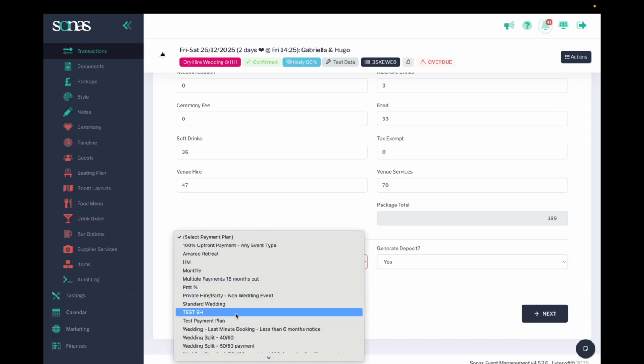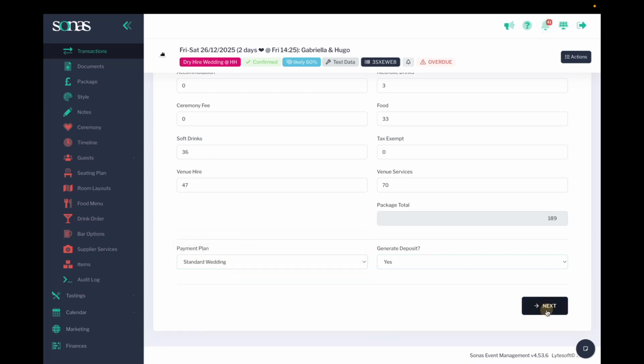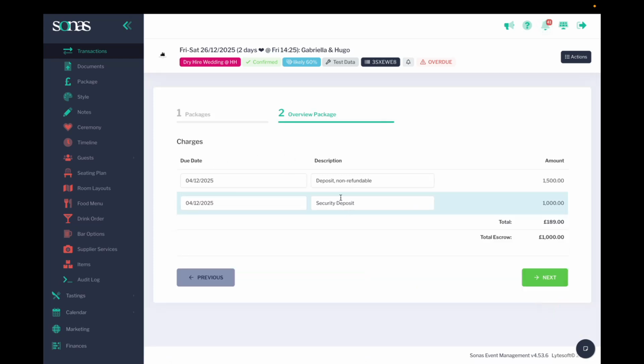And then you can see how it ended up being. So I ended up not hitting save when we did the standard package. But you can see that this came through, that escrow is highlighted in blue, and that's in addition to the package price. And these dates are today because today I'm generating that payment plan. But just so you can make sure that that all falls into place and is as you expect. And then repeat this with your different payment plans.